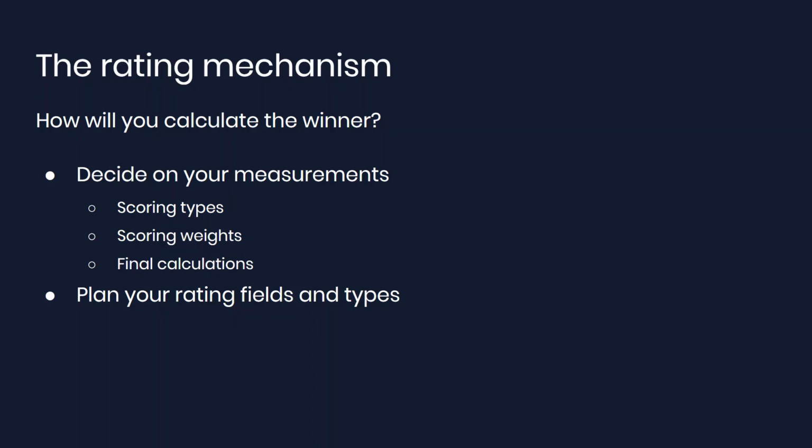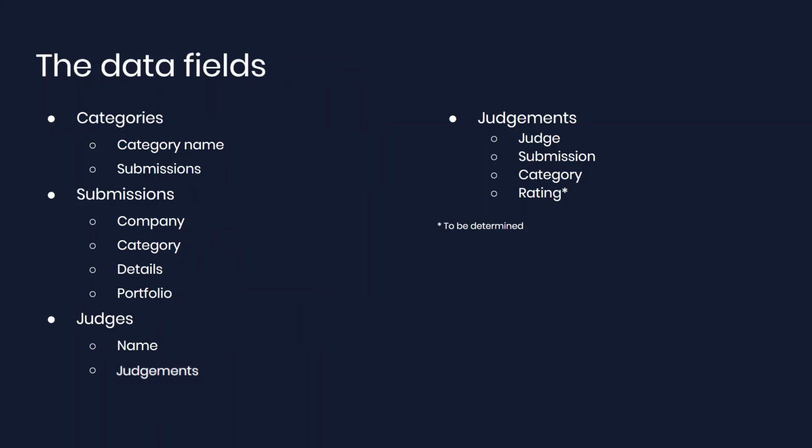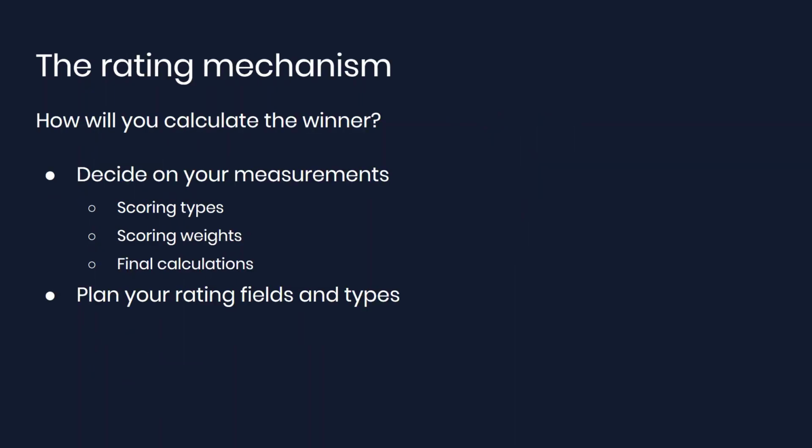Now in the demo that we're going to do, we're going to keep it simple, and we're just going to show you a basic rating mechanism. But again, if you have more than one rating mechanism, as well as other questions that you want to be able to make a decision on, then please be sure that you build into this list, where it's starred at rating, those fields, and make sure you've established how you're going to choose a winner based on those. That's your scoring types, your scoring weights, and how you're going to do your final calculations.